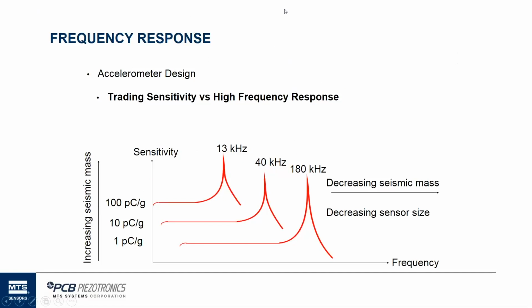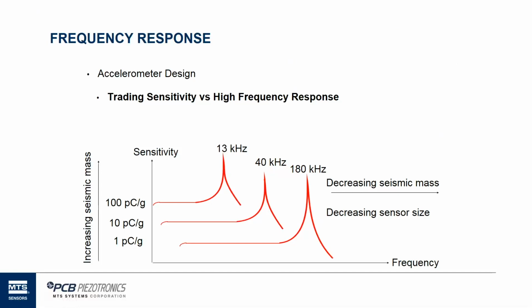So the perfect accelerometer has very high sensitivity, and it also has very high frequency response, but we can't have both of those inherently in a design, and we frequently trade off because of that mass, that second order system that we talked about on the previous slide. What we do is when we put a large mass on there, that's more inertia acting on the crystal, which causes more polarization and more signal.